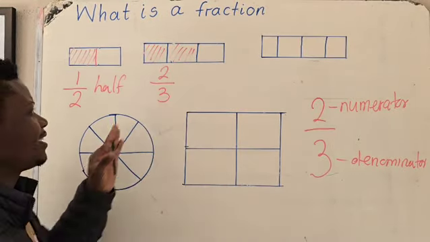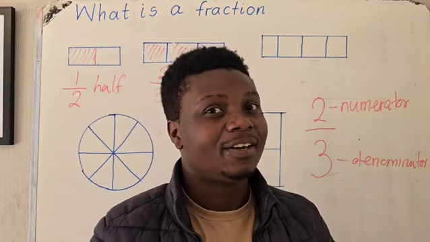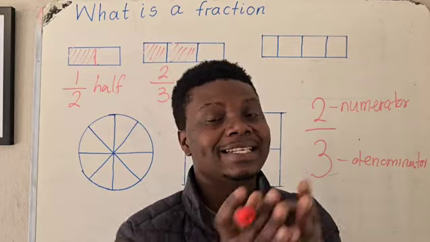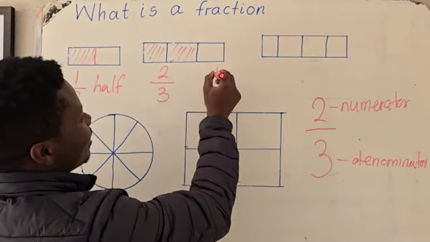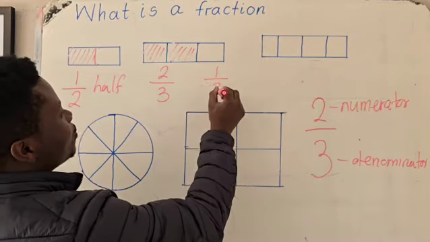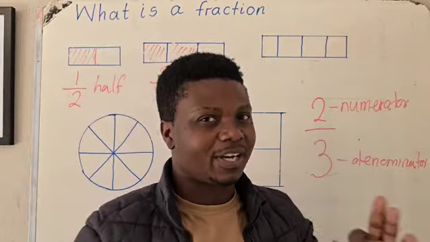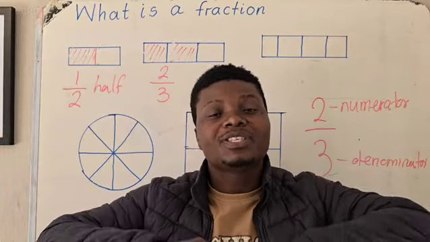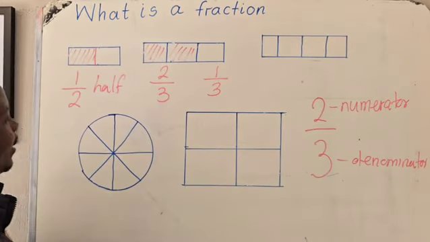So do you notice that the numerator tells you what you have eaten or what you haven't eaten? For example, if I want to know what it is that I didn't eat, I just didn't eat 1 out of all the pieces, 3. So you can notice that the numerator tells you what you have taken or what you haven't taken. The denominator represents all the parts that you have broken it into.